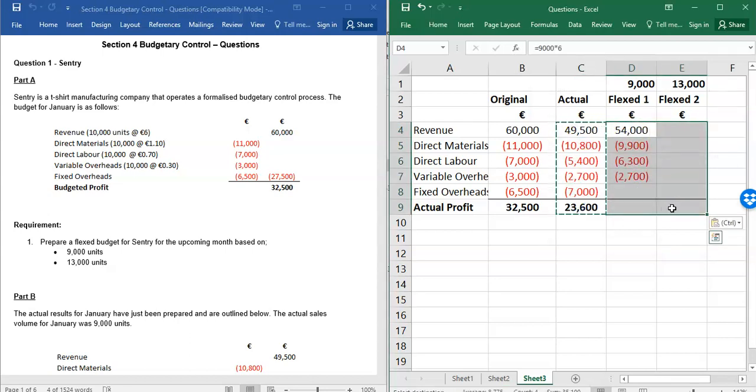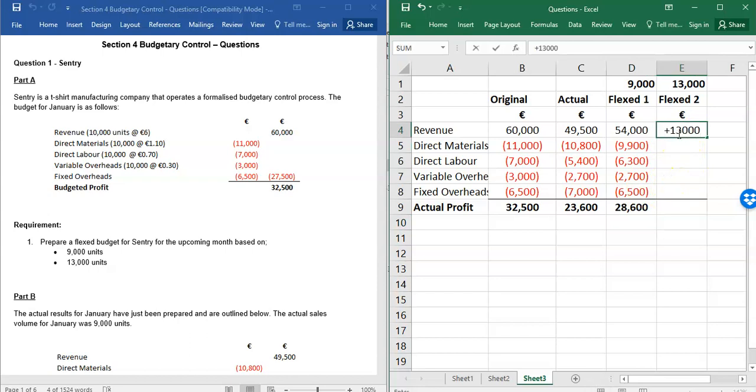Right, so just tidy up those just to make sure they're the same format, to make it easier. And then the key thing to watch here is your fixed overheads, budgeted 6.5, they will stay 6.5. So the logic there is, that is a fixed cost. So if volume changes, your fixed cost stays the same. That's a basic principle of CVP analysis. And then of course, if we flex it to 13,000, you will have now 13,000.